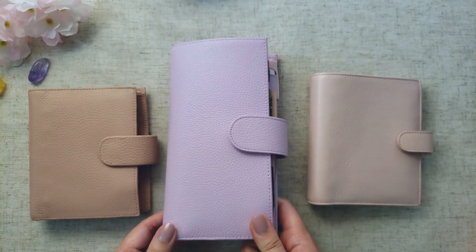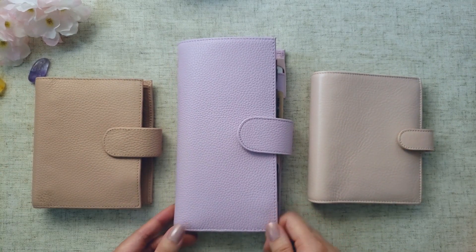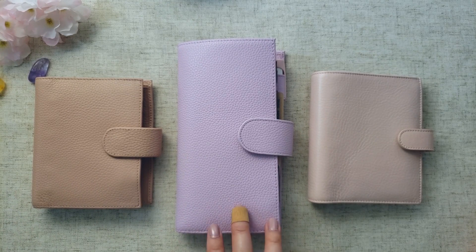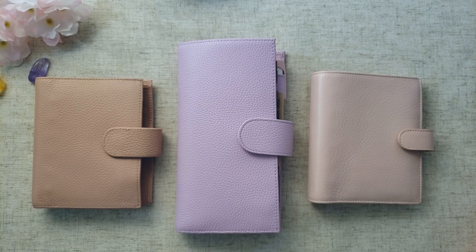Here is the lychee lilac — it is a light purple color, but I included it so you can have a visual between the pink and the lilac. I do prefer the lilac color over the pink. That's just my personal opinion, because I generally prefer brighter colors. I love reds, turquoise, deep greens — I'm really drawn to those bright saturated colors, not so much the dusty colors, so between the pink and the lilac, I'd definitely pick the lilac.